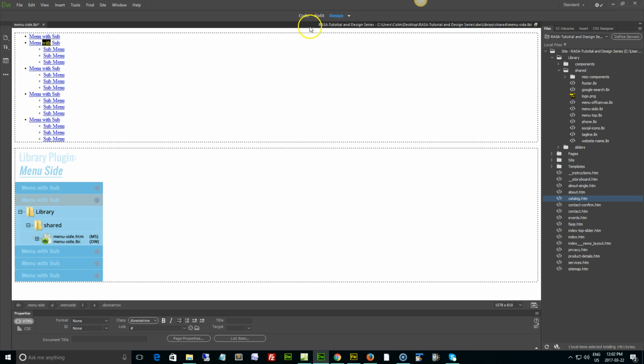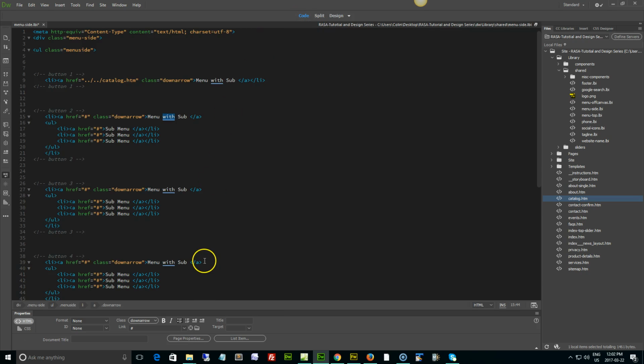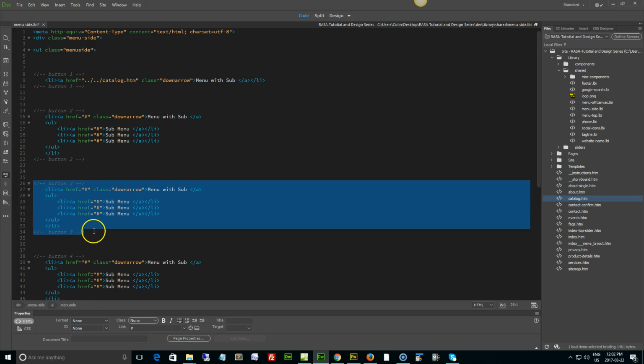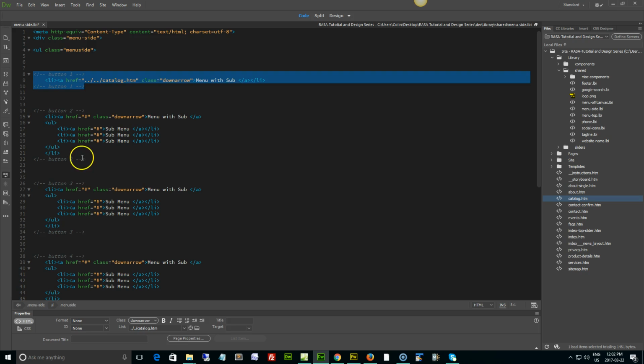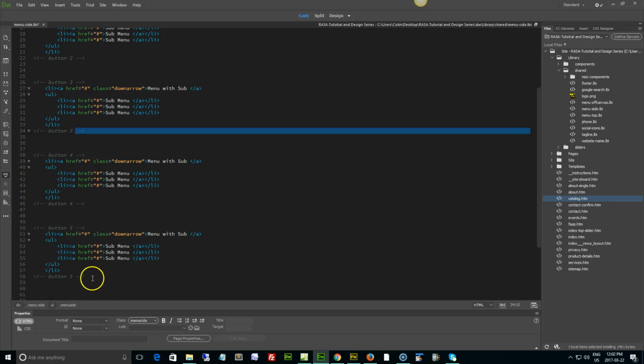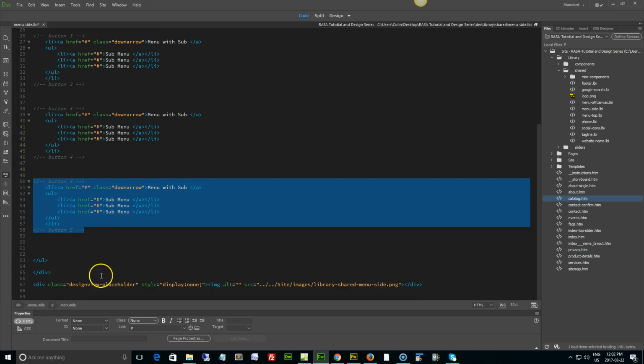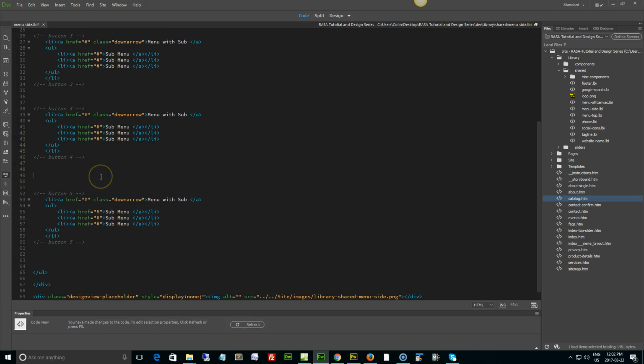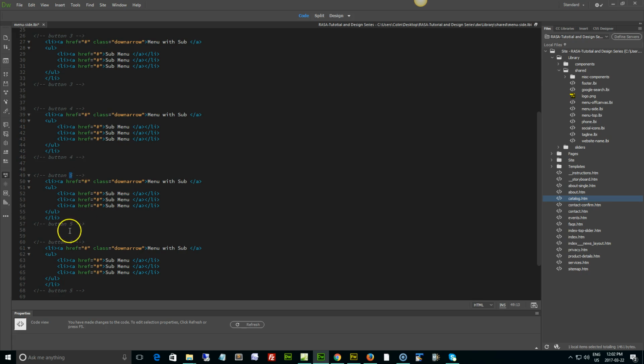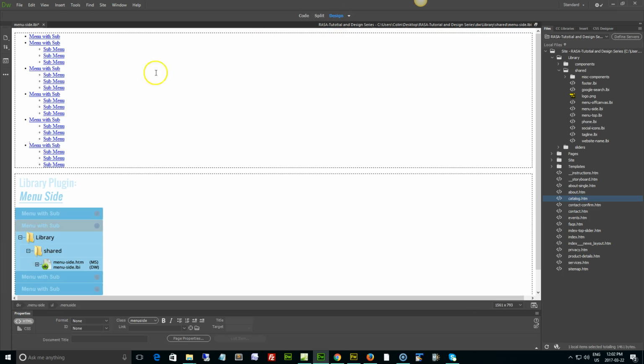Let's take a look at this in code view, just so you can see how we laid things out, because for most folks it might actually be easier to work in code view, although you're not an HTML person. To add or remove buttons, it's actually easier to do this in code because we've basically commented all the buttons. We have button 1, 2, 3. If you want to add more buttons, just simply copy an existing button and its comment tags, paste it above or below wherever you want it to go, rename the comments if you choose to, and then you can go back to design view and modify the top level and the sub level buttons.